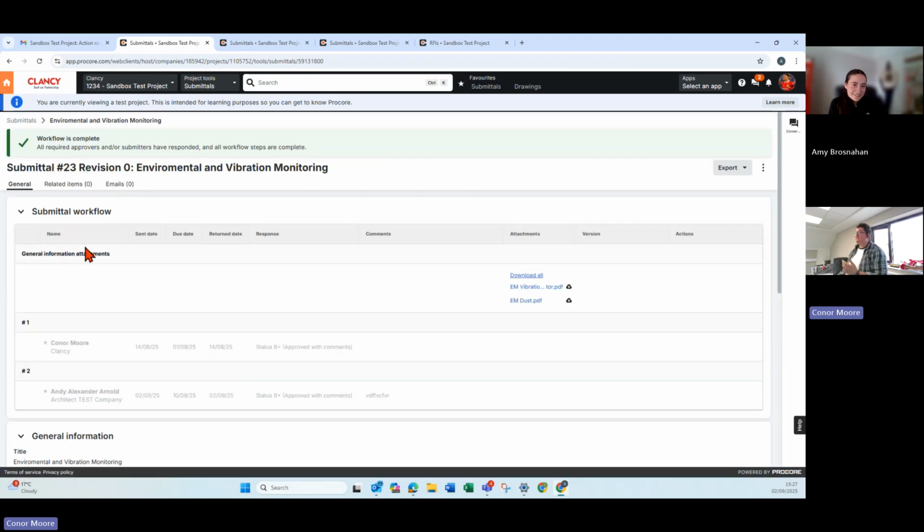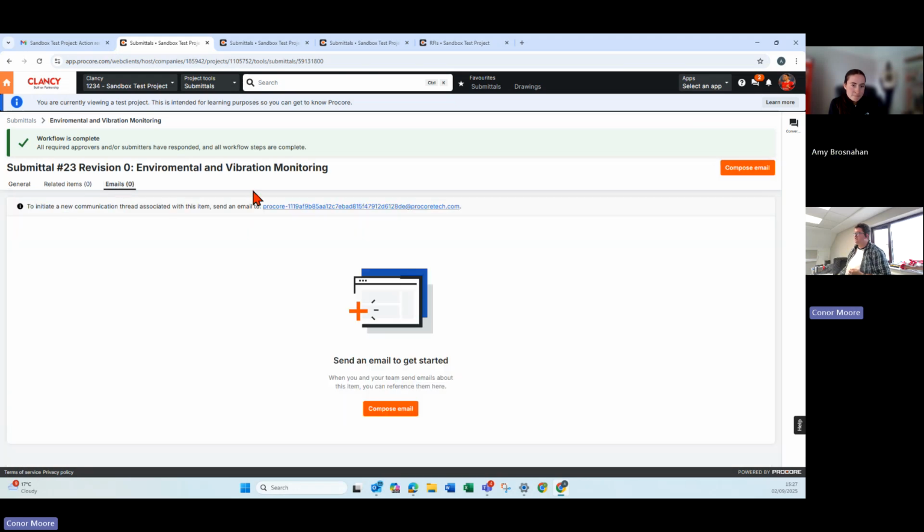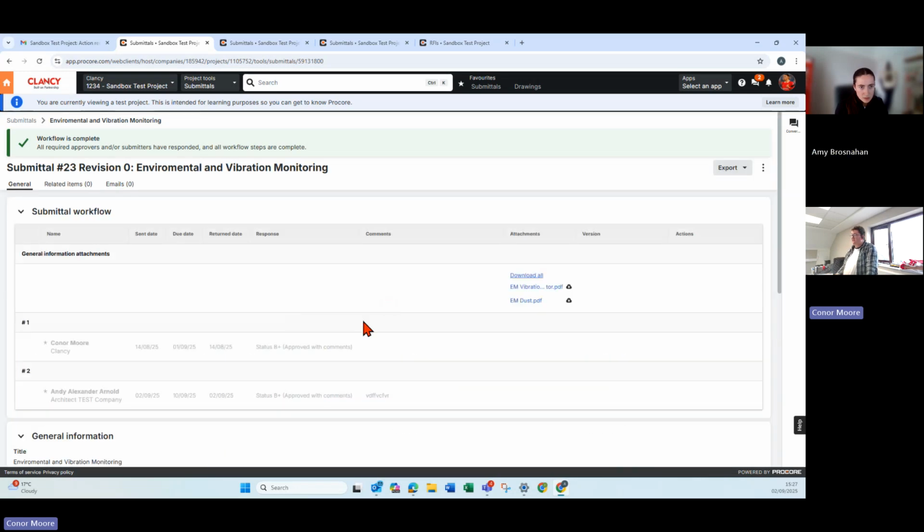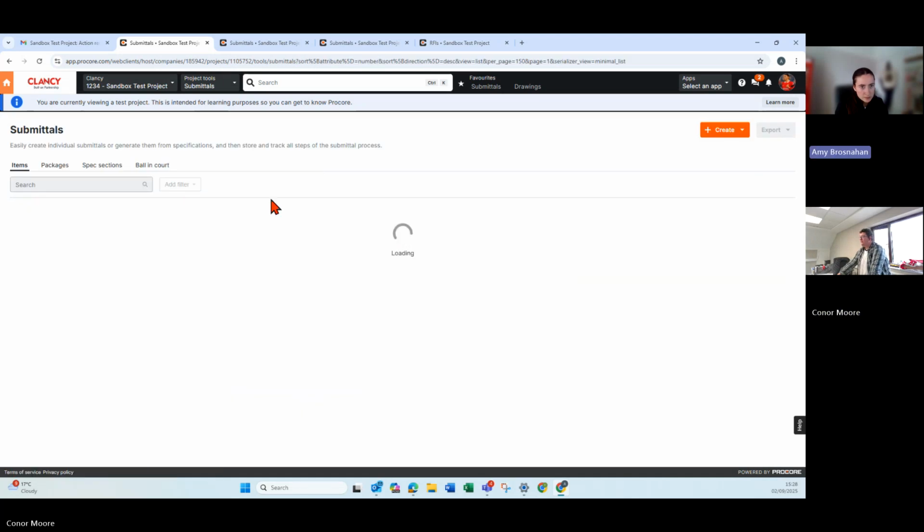As well as that, if you were in the middle of a submittal and for some reason you wanted to attach some sort of email that you were given in your own Outlook, you can forward it into this email section here. You just copy and paste this email address and forward any email you've got that you believe is relevant to this submittal straight in. It's just a link. That's all it is. It doesn't actually affect the general submittal itself. It's kind of like, oh, by the way, kind of a thing. That makes sense. Yeah. Okay.